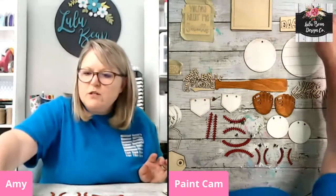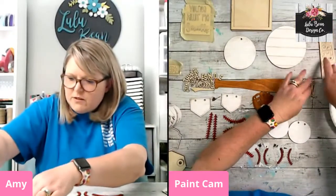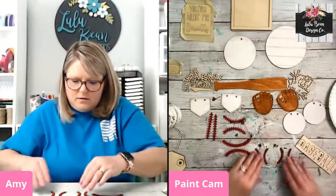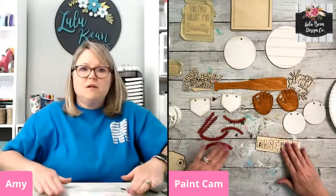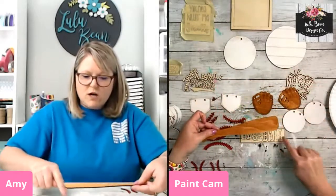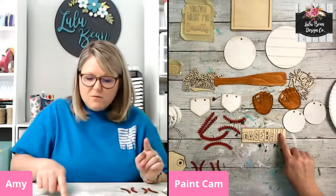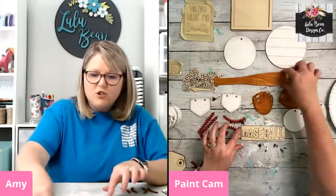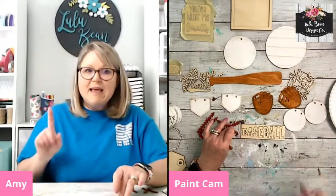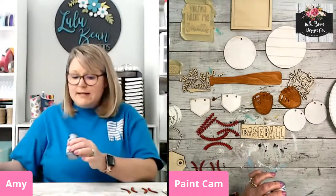Okay. What are we going to do? We're going to do this word baseball. I'm going to try to slide him through here so I can paint it inside of the frame. Let me make sure I'm in frame here. All right, so this goes on the baseball bat. I've got the letters stretched so they fit on there. I was so excited because I have learned a new skill, how to stretch my letters to fit shapes. So this baseball word, I stretched to fit the shape of the baseball bat. I did that in Inkscape, and that was very exciting to learn. It's really easy, actually.